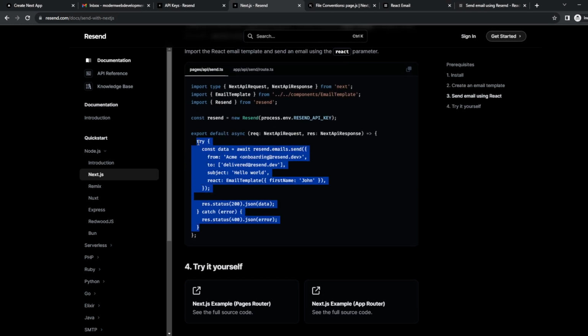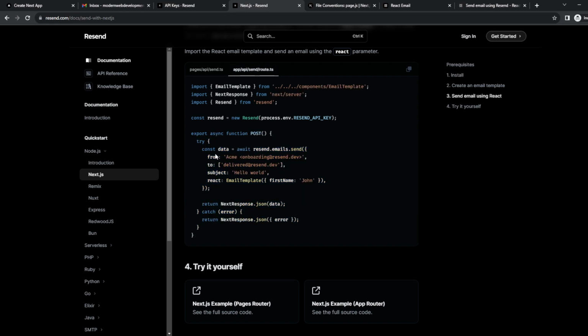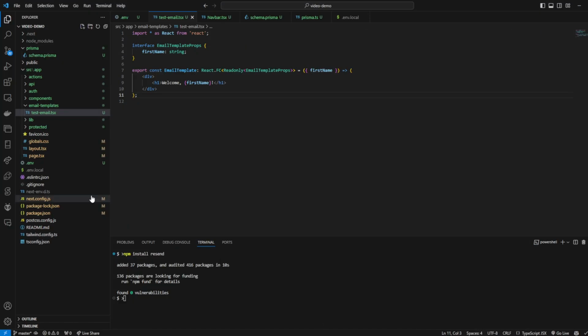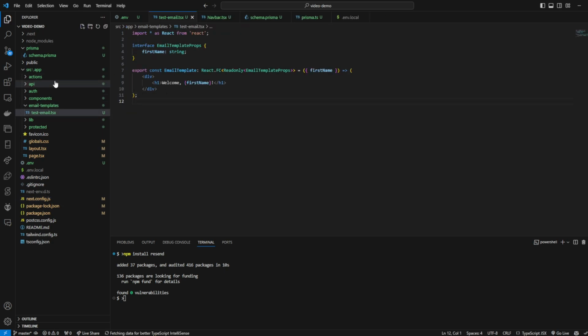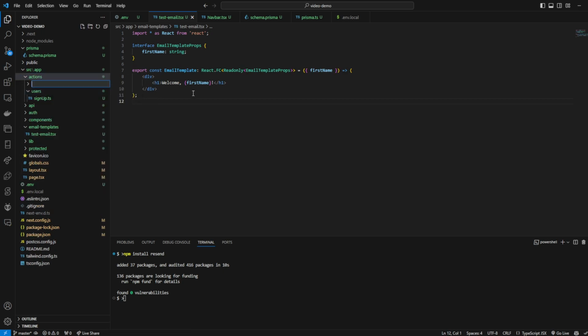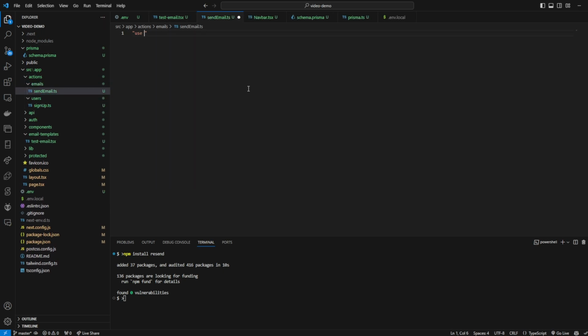Excellent, yeah. So now we'll go ahead and copy the functionality here. We'll actually do this one. And as you can see, this is created for the post, like the routes inside of the app router. We'll actually use server actions for this. So if you don't already have server actions enabled and you'd like to follow along, you can go ahead and go to the next.config.js and copy this just to enable server actions. So we'll go ahead and create a new folder in the actions folder we've got, create emails and put send email.ts. And we'll start this out by saying new server because it's on the server side.